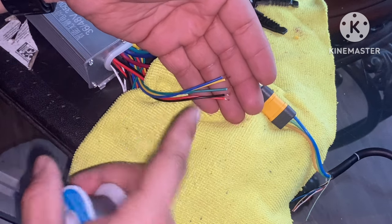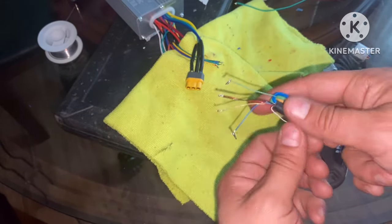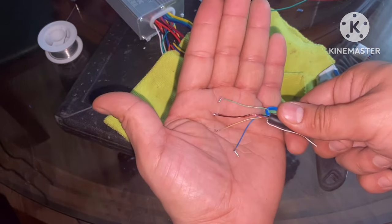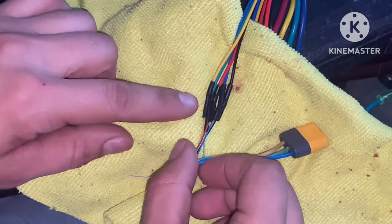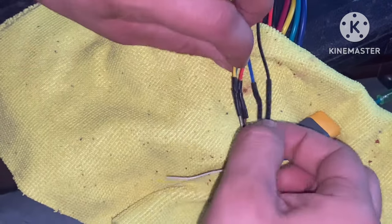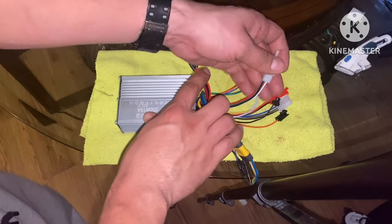This here is my hall sensor — I'm going to add a little bit of solder to the tips. Just to kill any confusion: there's a white wire here that goes with the hall sensors. If you have it on your controller go ahead and use it, but if you don't just leave it out — it doesn't matter. You're going to stick with these five colors: blue, yellow, red, black, and green. All we're doing is putting color with color. Since these wires are so fragile I like to give them a tug after I've already heated the heat shrink in place, just to be sure none of them came loose. If one did, you will have a hall sensor issue — which could be a loud noise.